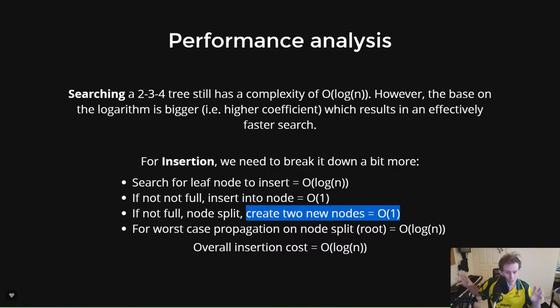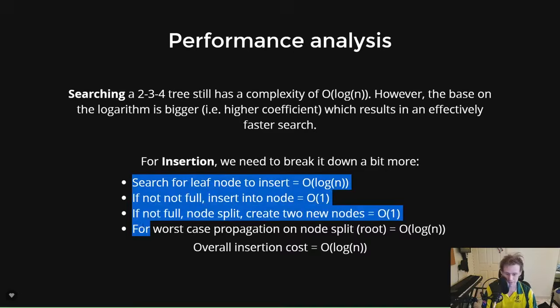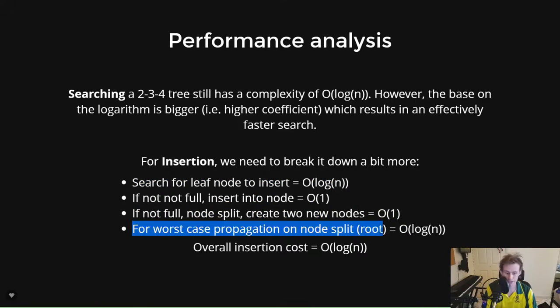Even though it's a few steps, it doesn't change no matter how big the tree is. Doing a node split on a node in a tree with 1,000,000 items versus a tree with 3 items still takes the same amount of time. So that operation does not grow in time complexity with the size of the data structure or input. That's why it's O(1). However, if you have to node split on everything from your leaf all the way up to the root, then it's O(log n) as well.